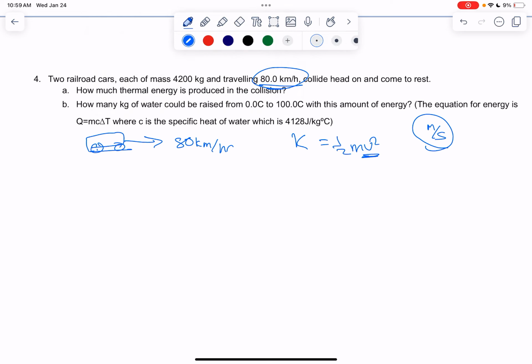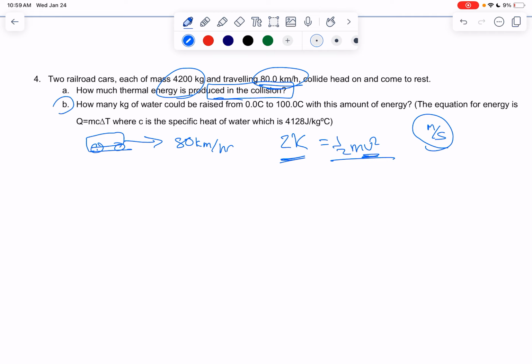If they have the same mass, then you can double it. So it's going to be the kinetic energy times 2. So 2 of these, which is just mv squared, I guess. So you're going to find the total energy, and then that's it. I guess that's how much there is. If they stop each other, that thermal energy will be just double of 1/2 mv squared.